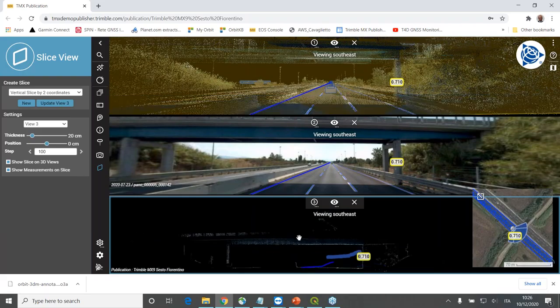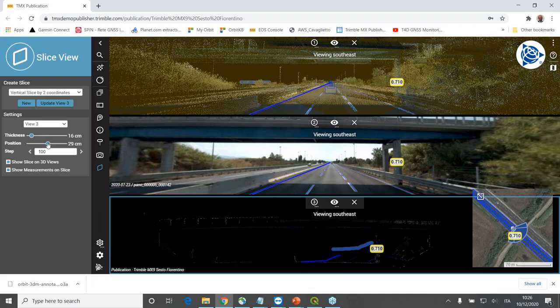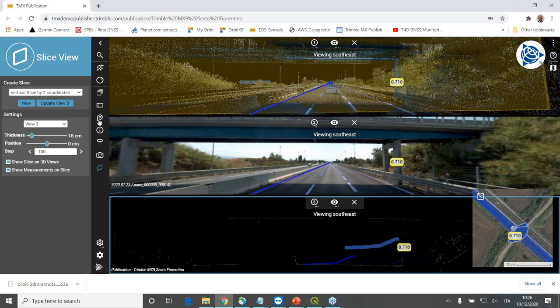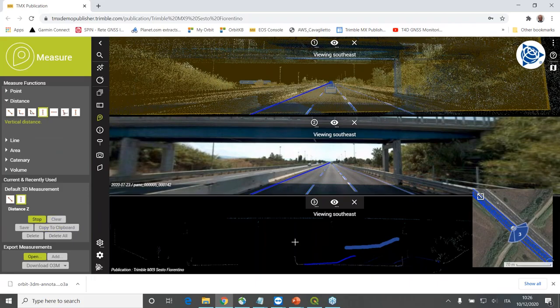And also for this one, I have the chance to increase the thickness or reduce it. I can just move my vertical intersecting plane, or I can identify here a step to move through my data and move the cross section. And also from this visualization, of course, you can take your own measurement tools and just compute your clearances with respect to the elements which are visible in the cross profile.